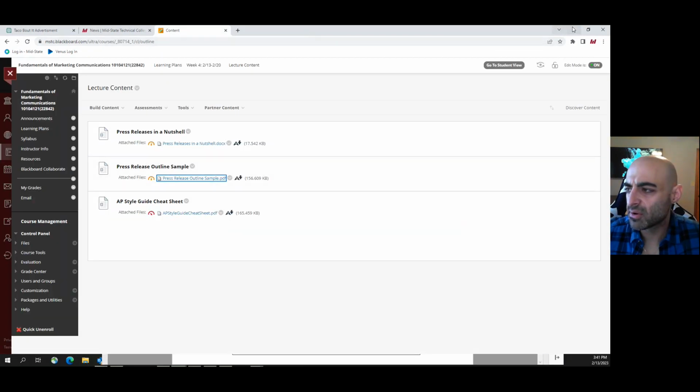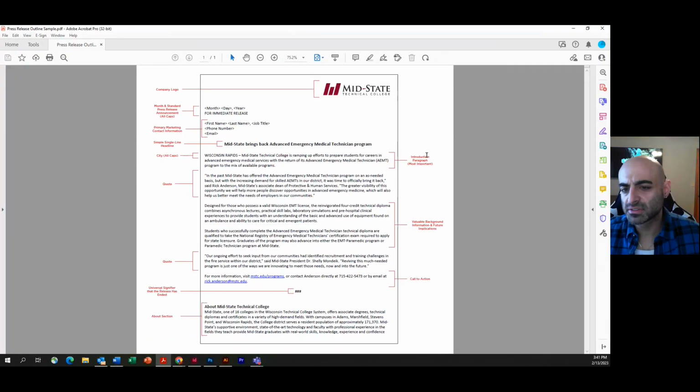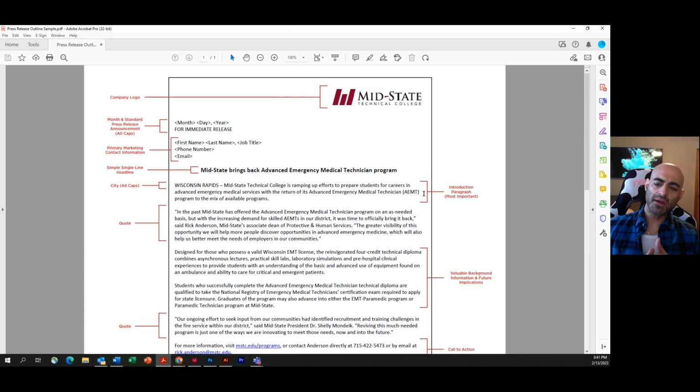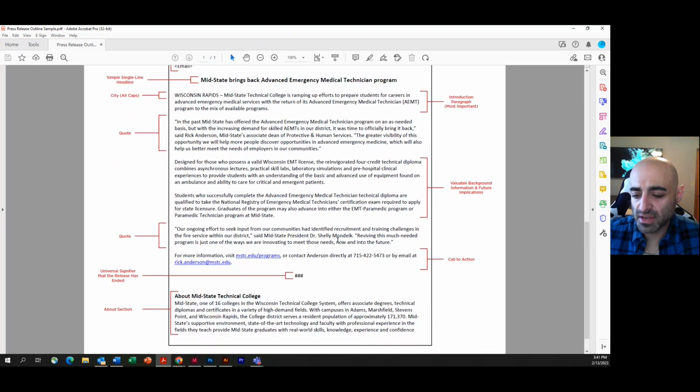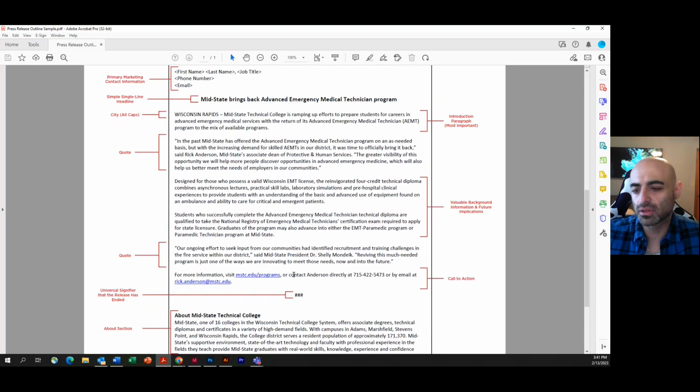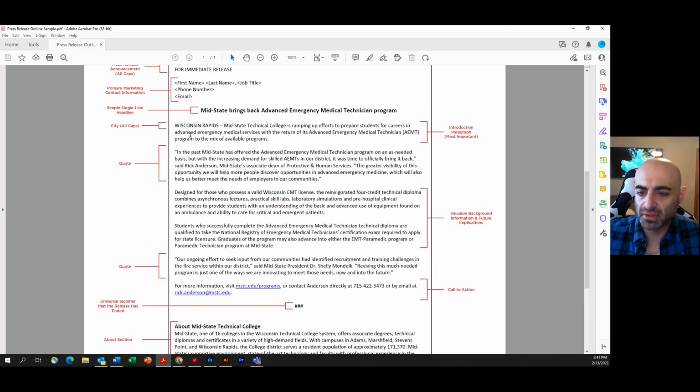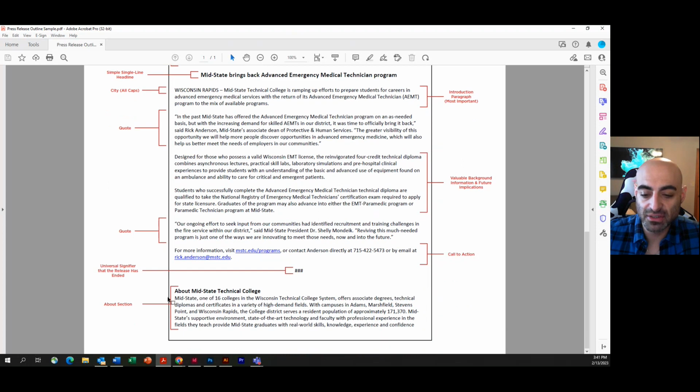So this is an outline of a press release, and this is very similar to how I broke out the ads. I wanted to show you piece by piece how the press release would be structured. Now this is like what a full press release would typically look like. Usually it's a one-page thing like this. This is 1, 2, 3, 4, 5 paragraphs. And then this is the part that I was telling you about earlier, that boilerplate part of the press release. It's the about section of the press release. And for Midstate, this section doesn't change at all.